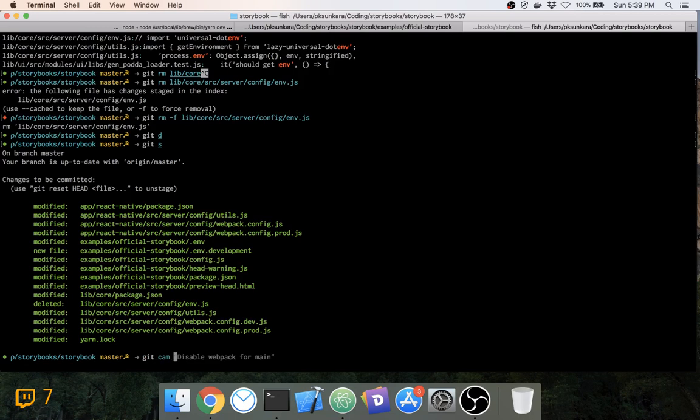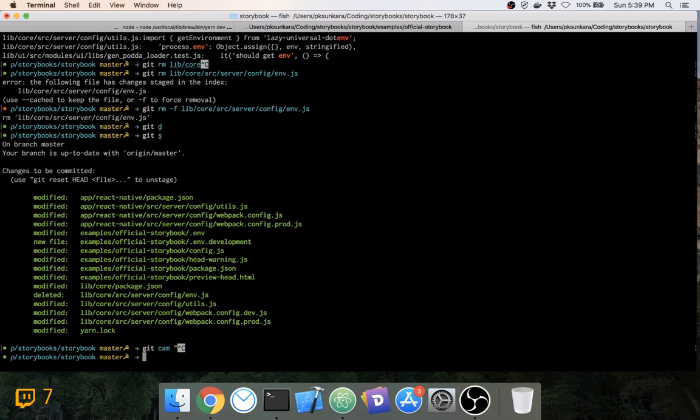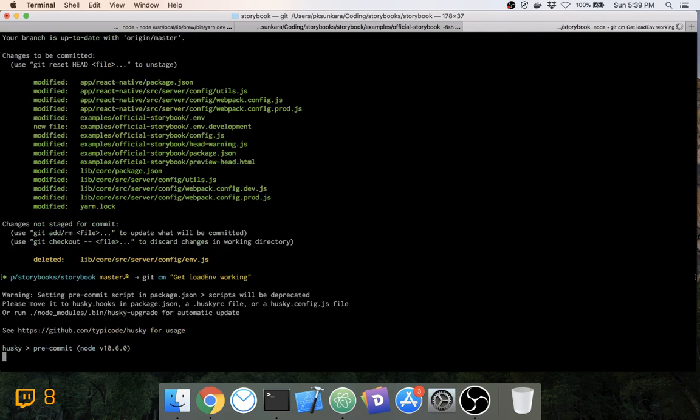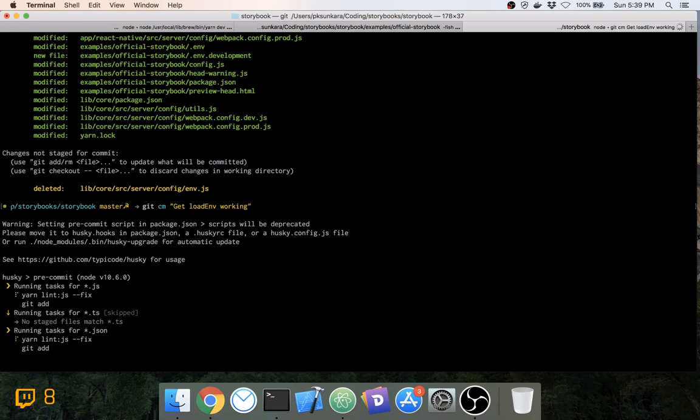Let me commit this without actually deleting the file. That's lib core source server config env.js. Let me commit that stuff. I'll rename the commits later.